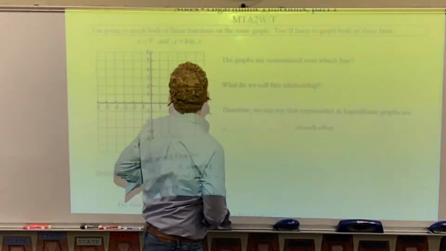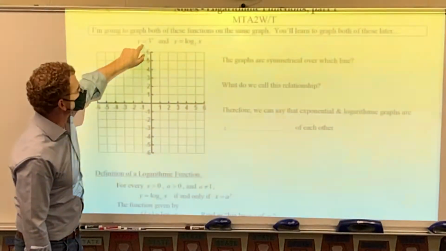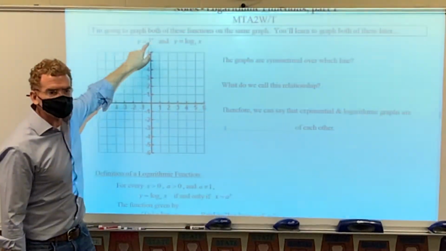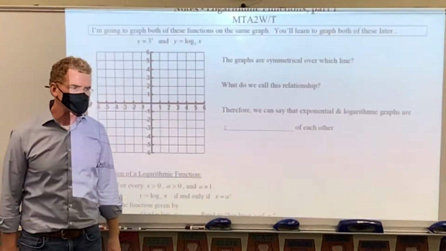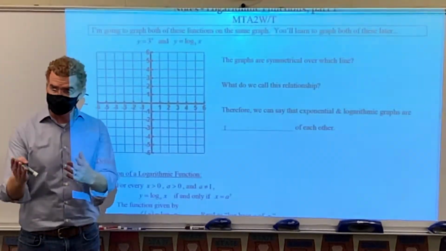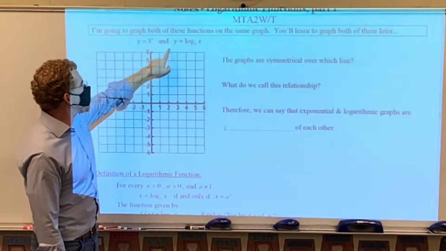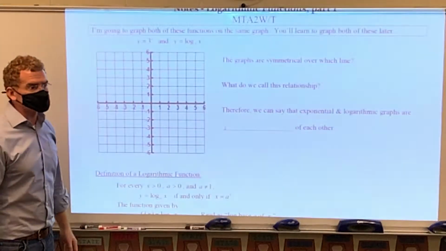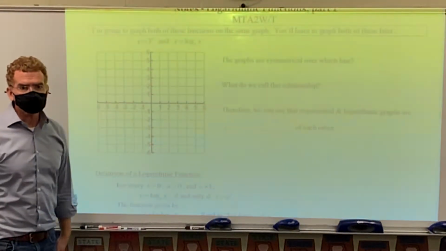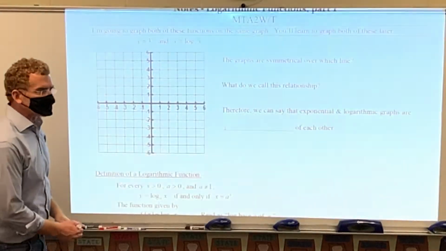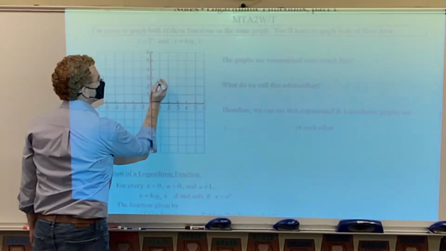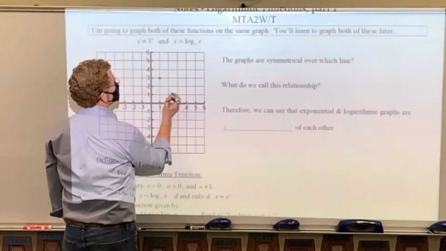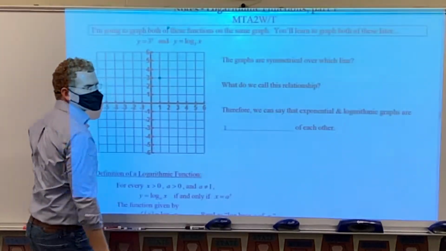With that in mind, this is an exponential equation, and there is its inverse. I'll talk about how we go from here to here, but if they're inverses, what should you know about their graphs? They're reflections about y equals x. Can you graph y equals 3 to the x by plugging some stuff in? If x is 1, then y is 3. If x is 2, I get 3 squared, which is 9, off my page here.